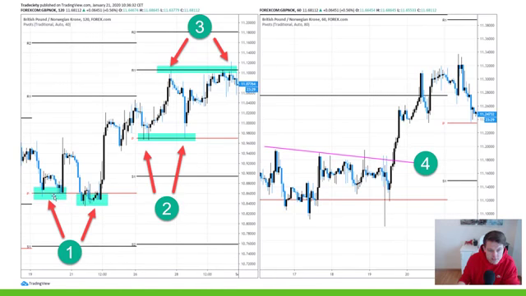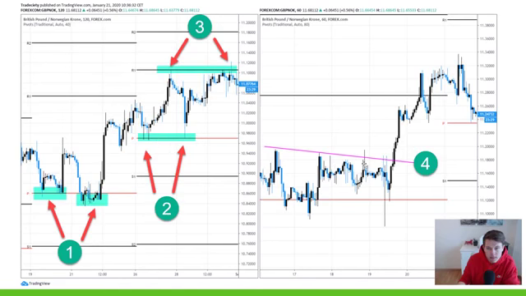So for example, here on the left-hand side at points 1 and 2, the central pivot point here in red acted as a support level, then it was a rejection level. At 2, it was the same after the market traded away from the central pivot point specifically. It was rejected here, it moved to the next pivot point, and here it was rejected twice again, and then it entered a range after it also found resistance at the R1 pivot point. So you can see the daily pivot points and R1, R2, and the S levels are often used as resistance and support.